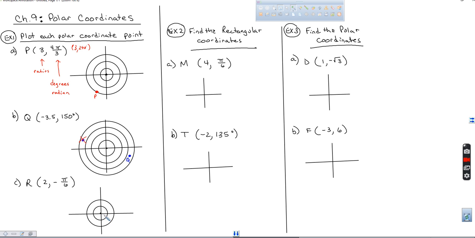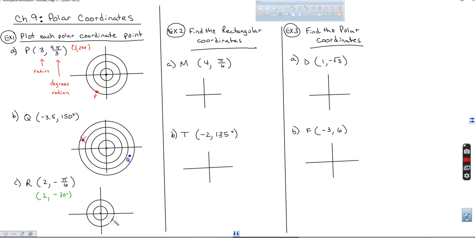So again, remember I pre-planned these ahead of time, so I made my circles ahead of time. So this is a radius of 2, and going negative pi over 6, which is, again, well, let me write this. In degrees, that would be 180 divided by 6, which is 30 degrees. So you're going 2 units this way, and then 30 degrees to the bottom.